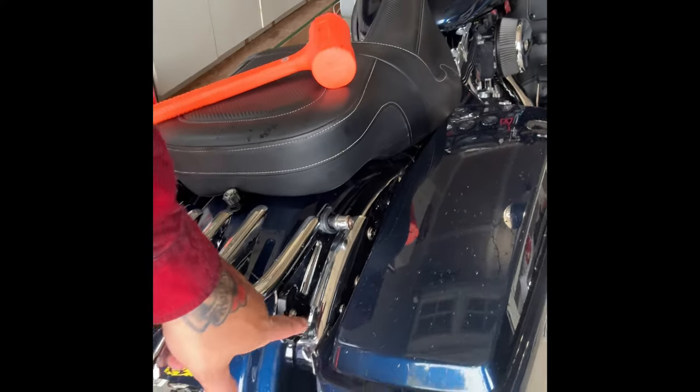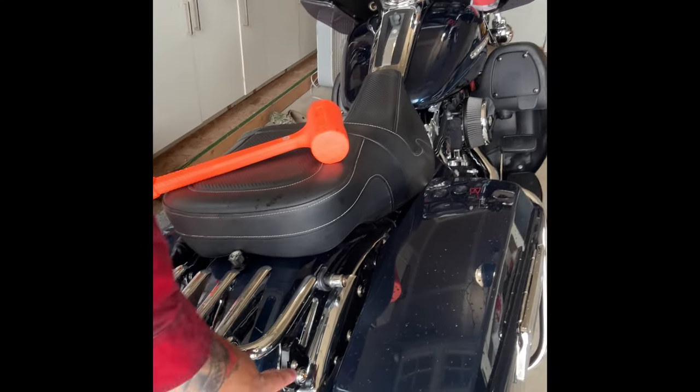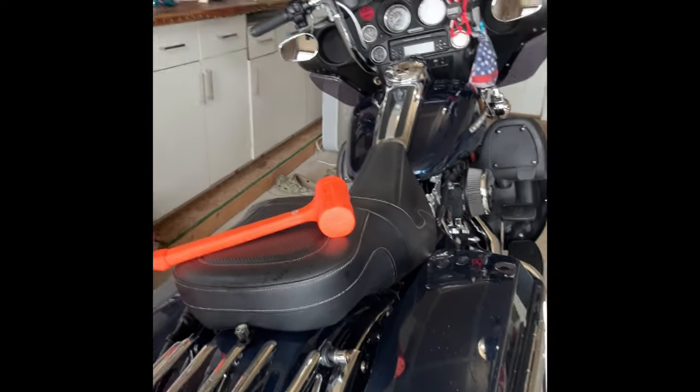Actually, not that one. Take this guy off. Take the bag off. Unscrew this. Pull that out. Unclip it. Do the whole thing. Put it back on. Then I can put my tour pack on. So a man with lesser pride than me would just order a new one of these. But it was already wrong once, right? And for the money, it's fine. It's worth a little bit of headache. Like I'm doing an emergency, you know, like I gotta put this on real quick or my family's going to explode. Or maybe there'll be a situation like that someday.